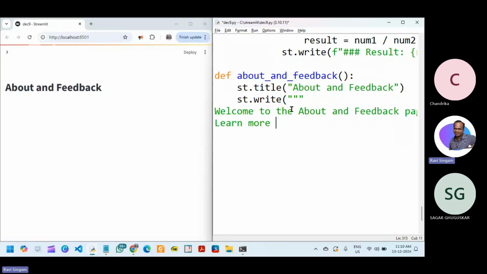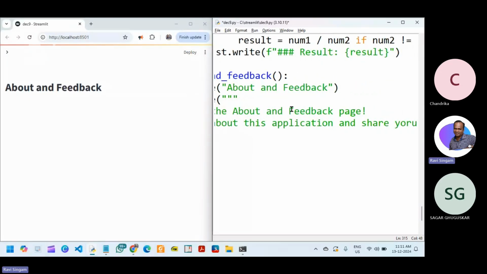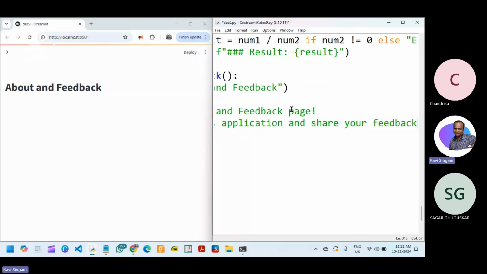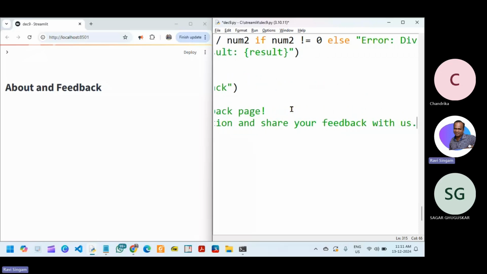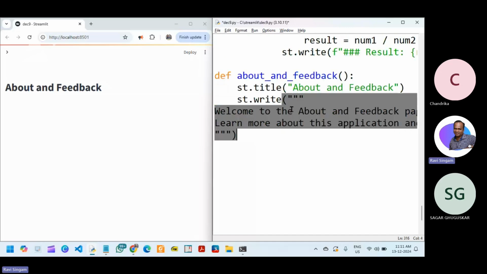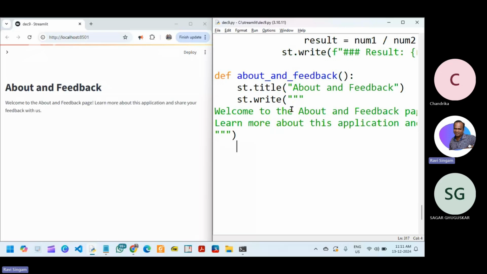Learn more about this application and share your feedback with us. Okay, so this is what we want to have here. Let me save this, and you can see the change immediately.